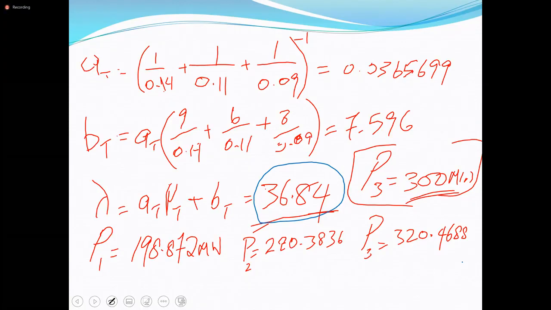And just for your benefit, since you asked, we have done questions with 4 units, and in those circumstances, we have found where 2 of the units reach their maximum, which means that we would have applied this particular approach twice in order to determine that the 2 units have reached their maximum, and therefore, at the end, we just divided the remainder among the two units.